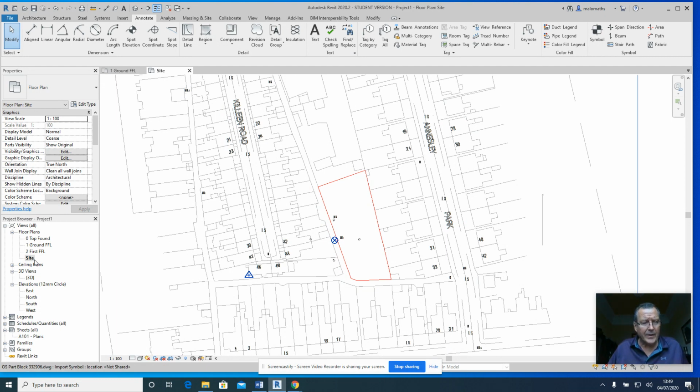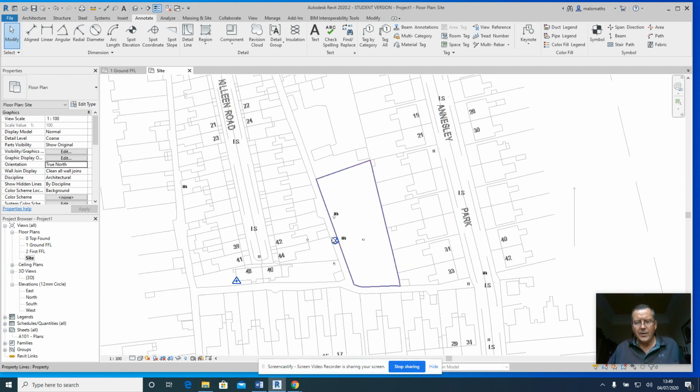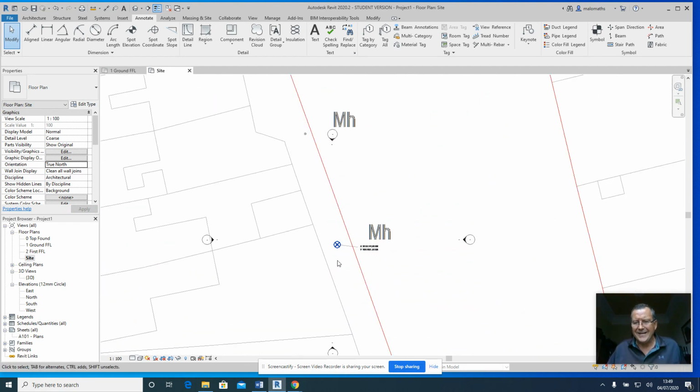All right. So I've got my site here. I've moved from the default project north, right, to true north because that is the current view that I have there. So if you like, we're going to do this slightly in reverse because it's the angle to true north that I want to establish. And now in order to do that, I'm going to have to physically rotate the OS map around a point and then establish what the angle is, and it is that angle that will go back in to establish the angle to true north.